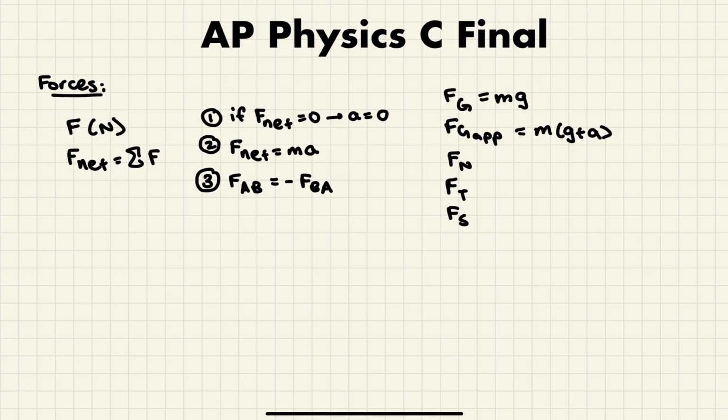The spring force is a reaction force due to a spring. This is like if you compress it, it starts to expand again, or if you expand it, it starts to compress again. And so the formula for this is equal to negative k times delta x. We're going to come back to this a little bit later in energy and then a little bit later in oscillations. And this value k is just called the spring constant. It's a measure of the resistivity of the spring, and it's just based on the properties of the spring and everything.